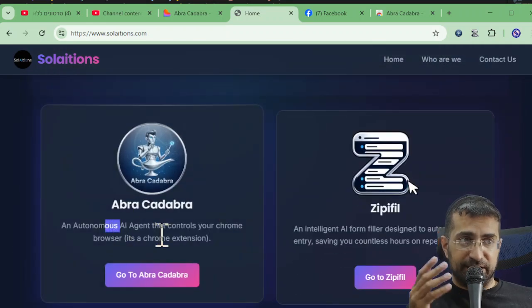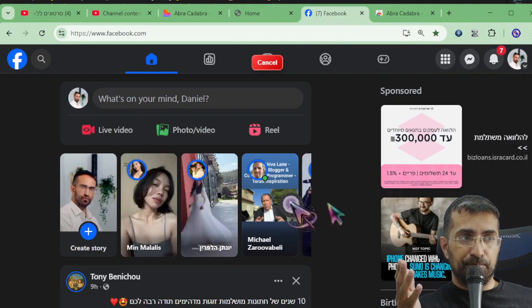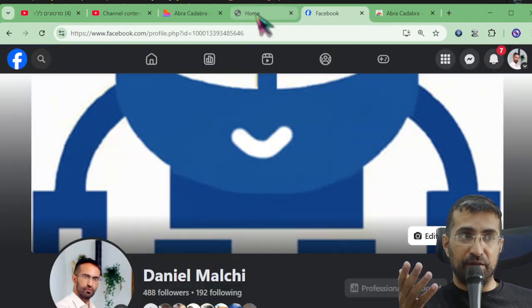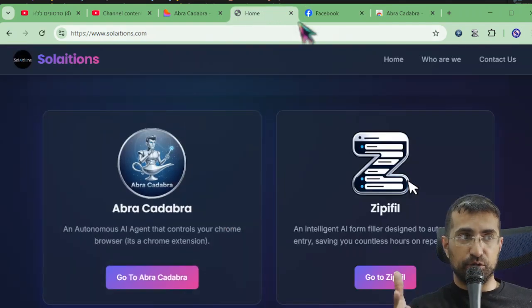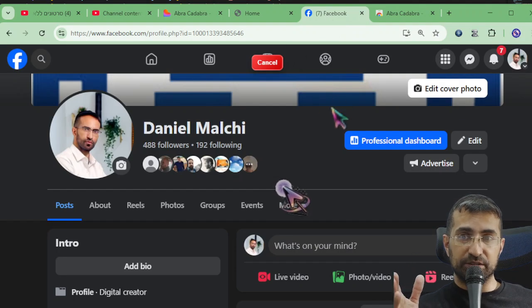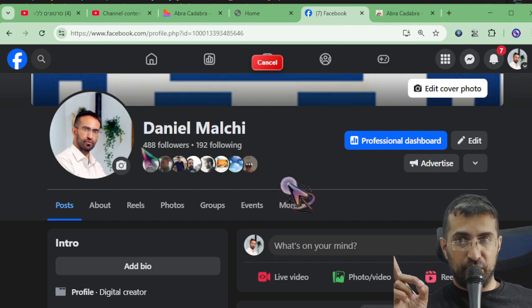So as you can see, this is the latest tool, so it's over here on the top left. It's an AI agent, and as you can see, this has now gone to Facebook. So you can see it's doing things in the background on one tab while I'm doing something else on another tab. And you just saw that live. You saw how amazing this was. Now, as you can see, it's gone to my profile page over here.